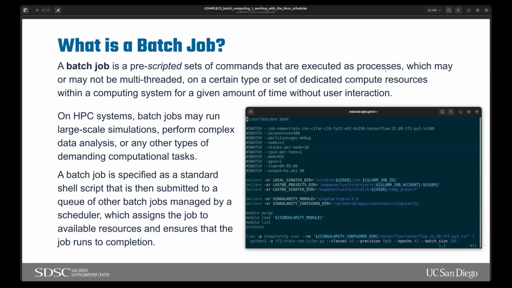It's a shell script, but with some special features that we'll talk about in the second version of this talk to specify what you need to run the code that you want the system to run for you.